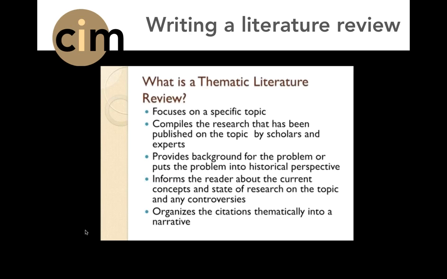So what is this thing called the thematic literature review? You're going to focus on a specific topic, which in your case is the focus of your study. You compile the research that has been published by scholars or experts, and it provides the background for the problem and puts the problem into historical perspective. The thematic literature review also informs the reader about the current concepts and state of research on the topic and controversies that are endemic. It organizes the citations thematically, and you move from your annotated bibliography into something that is a narrative and a big piece of your paper.